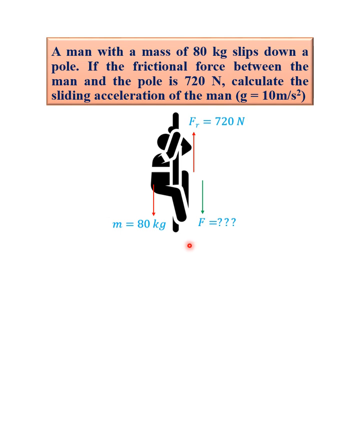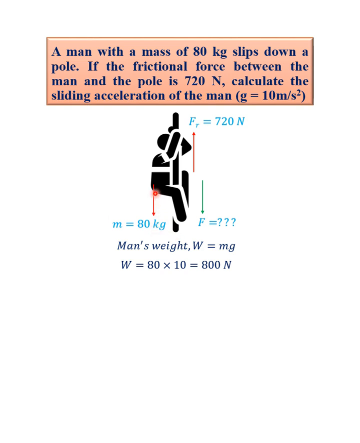Before we start solving, we want to know the equivalent weight of the man because we are given the mass. We need to calculate with the weight because weight is a force, and every other data in the question represents force. So the man's weight, let's call it W, equals mass times acceleration due to gravity, g. So W equals 80, the mass of the man, times 10, the acceleration due to gravity, and that will be equal to 800 Newton. So that is the weight pulling the man down.